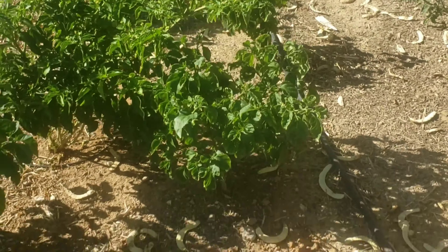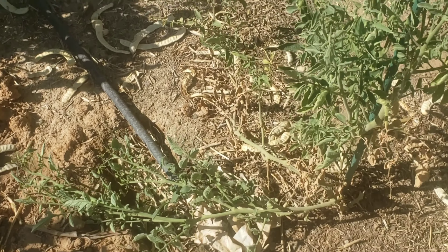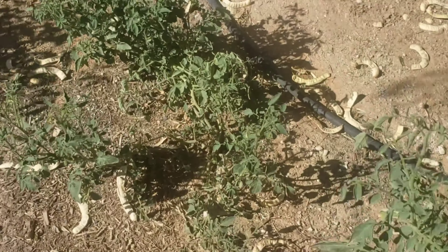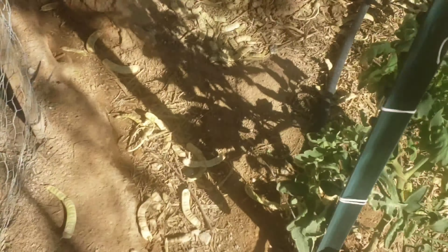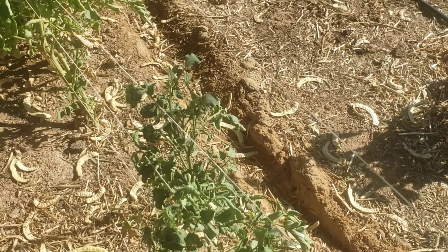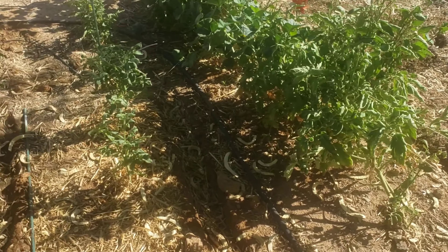I've been remiss in getting some of these stakes, so I've got to get back on the job. It looks like we did lose a pepper plant here. These other pepper plants seem to be doing well, but I need to get more water down this row — it's not quite as wet as the others. This one needs to be staked better. My main focus these last couple weeks has been getting the irrigation and water to all these plants, so a lot of them are in bad shape as far as staking. I may just run another line of string for the whole row.